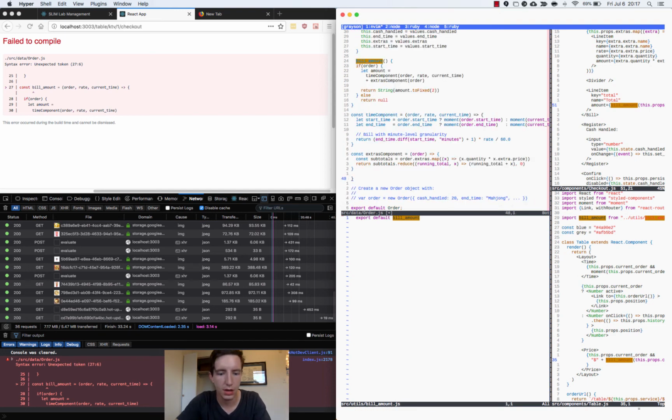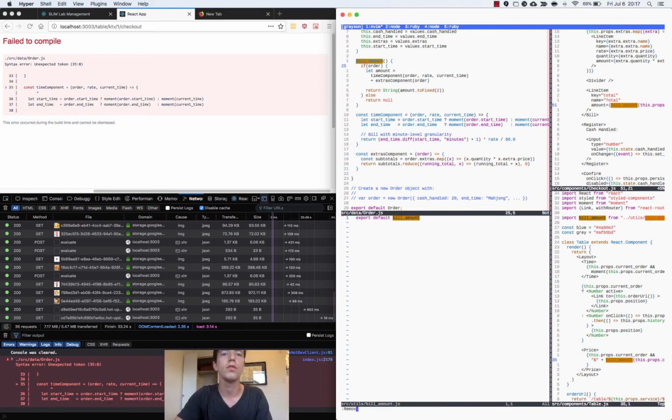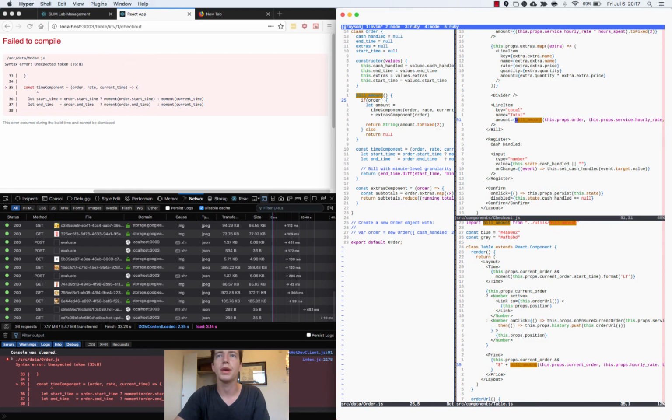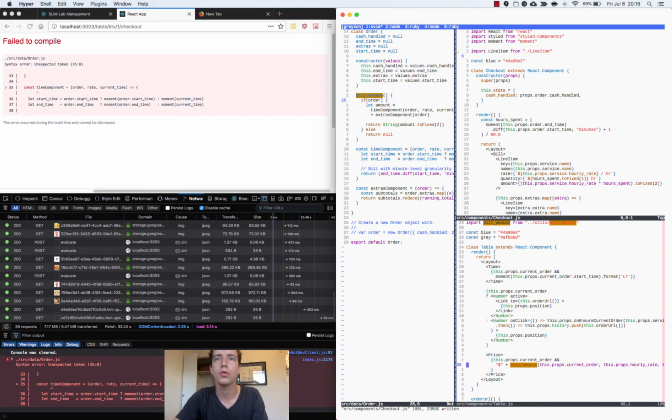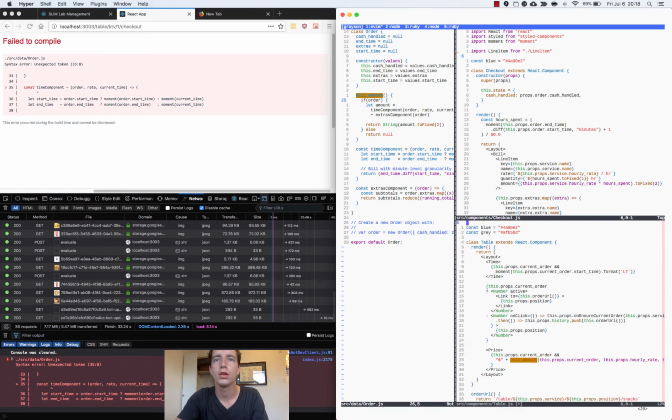There is a lot going on here, but it should get cleaned up soon. So we can remove this file. The bill amount we do not need anymore. Okay, in there.